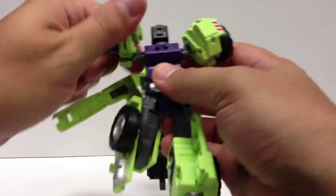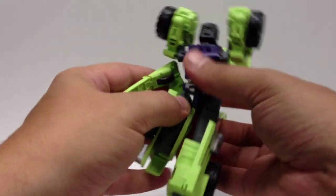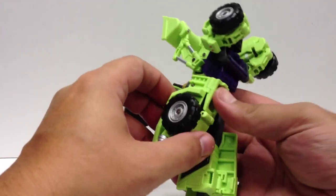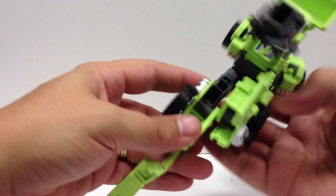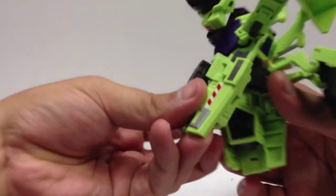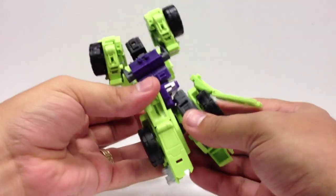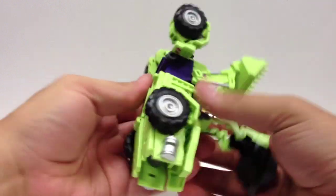Come on up and around. There we go. Put these up out of the way here. You bring this around like this, plug it in, and then this piece comes around and over like that, and then folds in underneath. You want to keep that up like that. So again, take this, flip this up like this, rotate the leg around, then this piece is going to come down, kind of rotate around here, and then down and up.